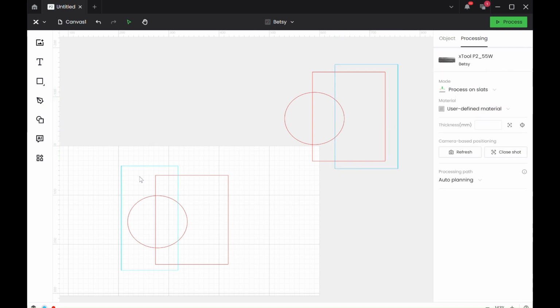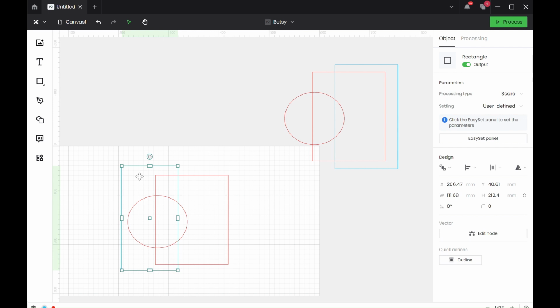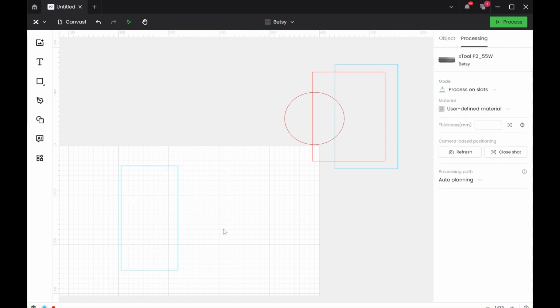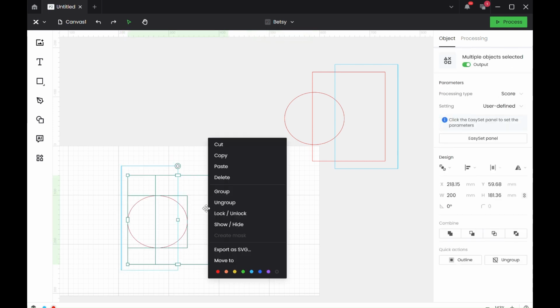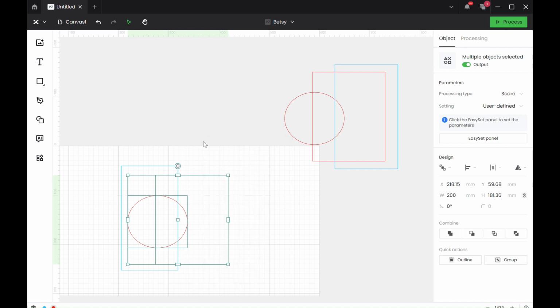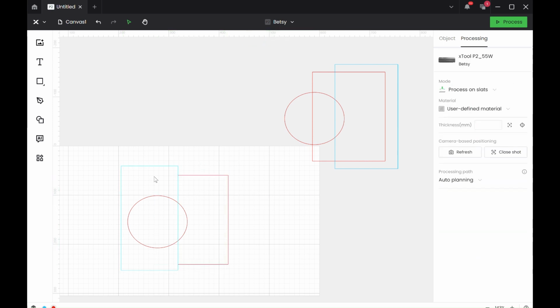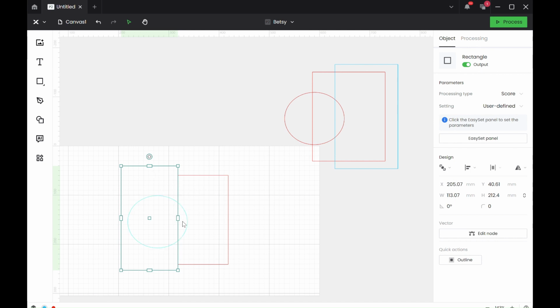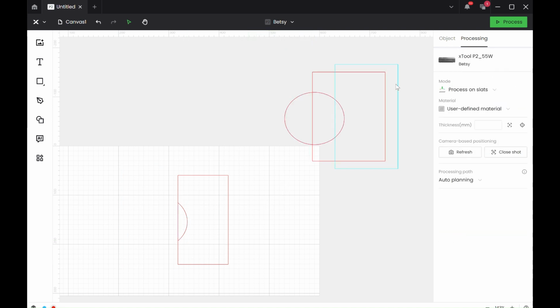Okay, so we start again. We'll press on one of the blue rectangles and one shape at a time. As you can see, they're both highlighted at the same time, so when you do it, it will disappear. So what we need to do is ungroup these two. Press on the blue rectangle, press on one shape at a time, and then subtract. And then you're left with the right hand side of that. Press on that and the circle, and then combine and subtract. And there you go, you're left with the right hand side.